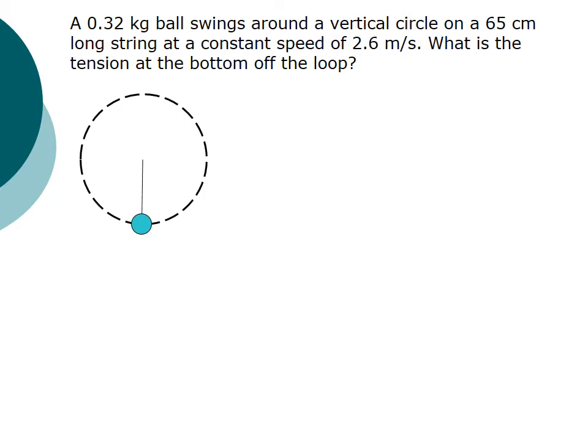Okay, so if I wanted to do this, I draw my free body diagram. When the ball is at the bottom of the loop, we draw our free body diagram. We know we have force of gravity down, and then we have tension up. Now, I've just drawn these forces an arbitrary length, and they look about the same length to me. But before we move on, we should pause and always stop and think, does this make sense? If I'm going in a circle, should these two really be the same length?